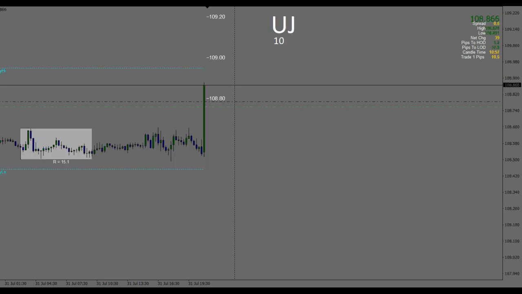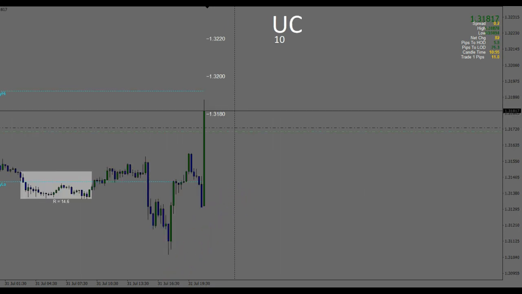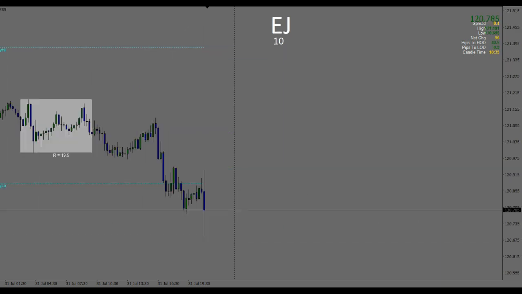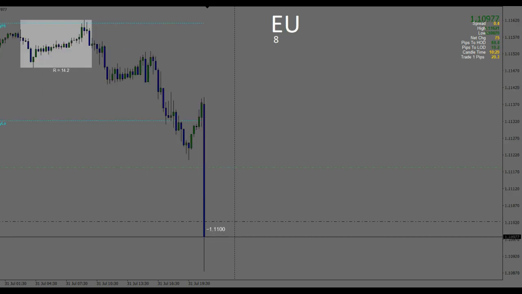Might as well keep this going at the moment and just let it run through. It's always nice when you get a bit of price action like this and you can actually catch it on video. So we'll leave this running for now. Starting to see price bounce a little on that euro. You can see the euro weakness has started to pull back again, and that's causing this to pull back a little bit, but I'm not too worried. I've got 16 pips locked on this one.